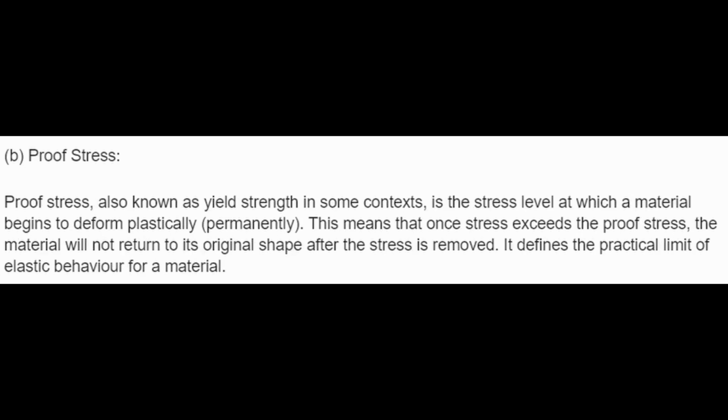B. Proof stress. Proof stress, also known as yield strength in some contexts, is the stress level at which a material begins to deform plastically, permanently. This means that once this stress exceeds the proof stress, the material will not return to its original shape after the stress is removed. It defines the practical limit of elastic behavior for a material.